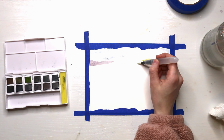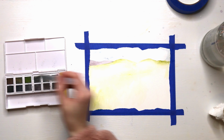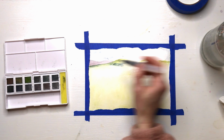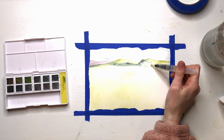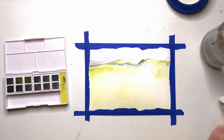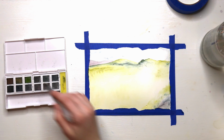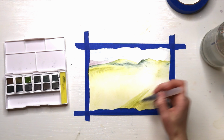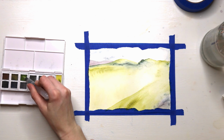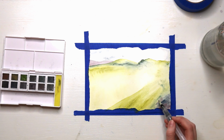So for my actual piece, I found a picture online because I was not about to do this without a reference, and I found a little landscape that I wanted to paint, and that seemed like it would work with this color palette. It had a very yellowy background to it, so I decided to go with that. And then for the tape, I actually decided to tear it in half so that I could get some textured edges. I didn't want it to be perfect, so I didn't want to have perfectly straight lines. I wanted it to be wiggly and unique, and that's why I ripped the tape like that.